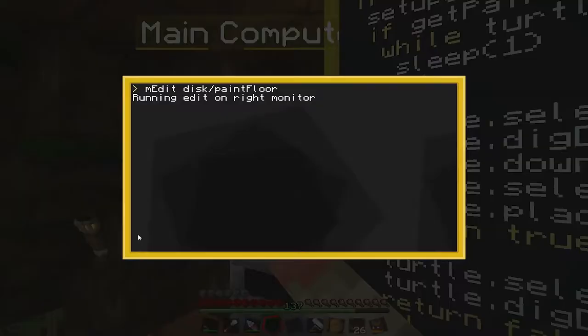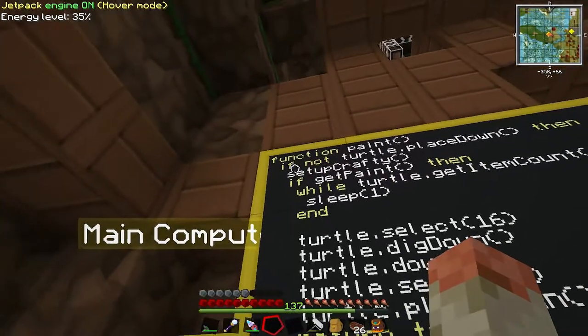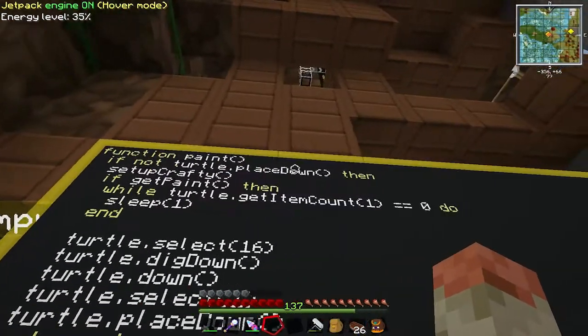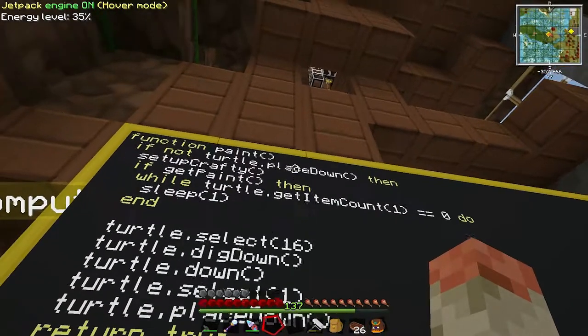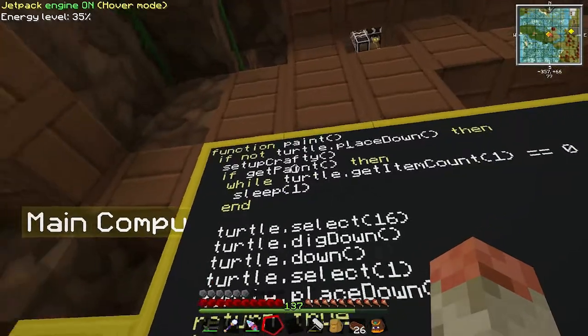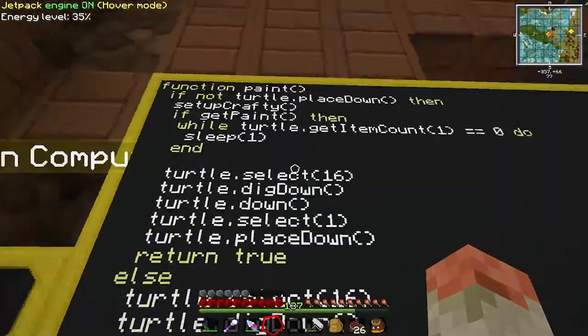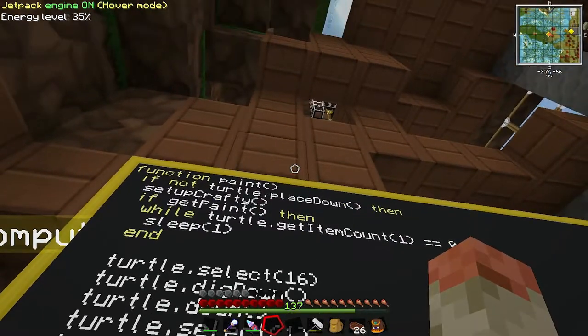So the next one is a little bit longer. This is the actual paint function, and it says if it can't place down, which is what trips it up if it's the same color, because it sees it as it can't place down, which will trigger this whole setup. So you have to be careful to make sure that wherever your turtle's going to be painting, it's not already that color.